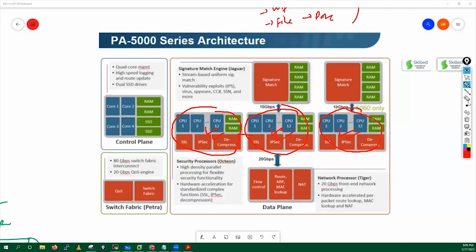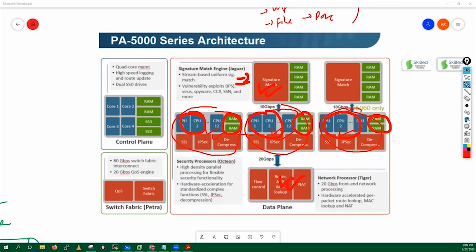They can process the packet parallelly because they have a dedicated RAM and dedicated CPU. So that is your parallel processing hardware. Each hardware has a dedicated task, and a dedicated RAM and CPU. Each hardware has dedicated responsibilities.